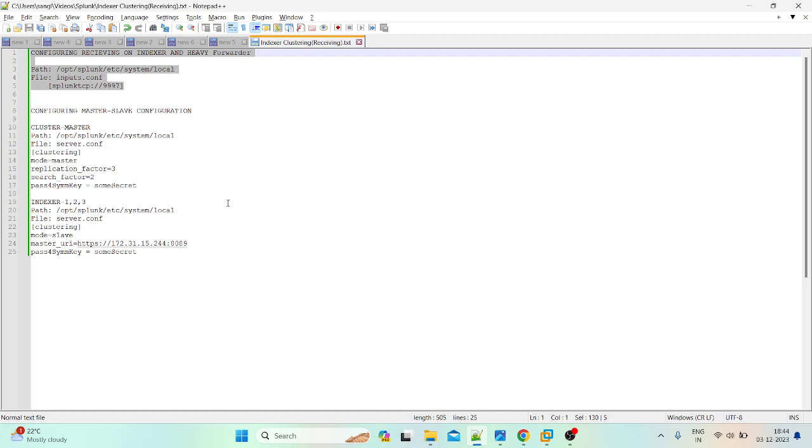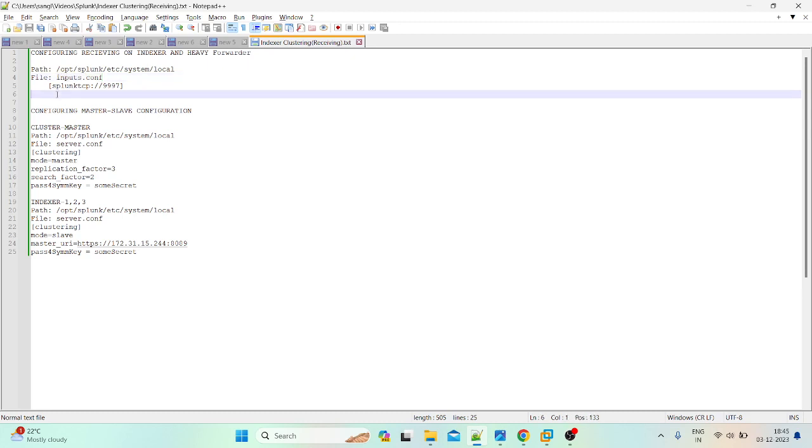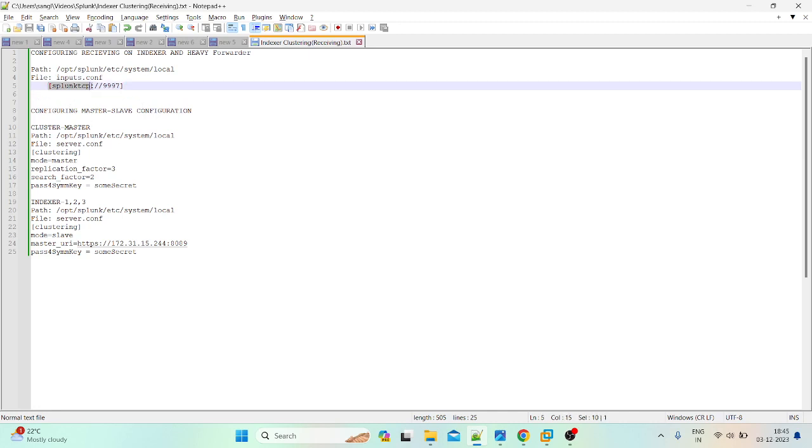You might have seen that we configured outputs.conf in the forwarding tier, because it needs to forward the logs somewhere. But for forwarding the logs, something should receive them also, right? For receiving the logs, we have to use the inputs.conf file, and inputs.conf has various other properties, guys. We'll be discussing all those in the data administration section. But in this particular section, we are going to see a crucial part of the inputs.conf file, which is enabling the listening.